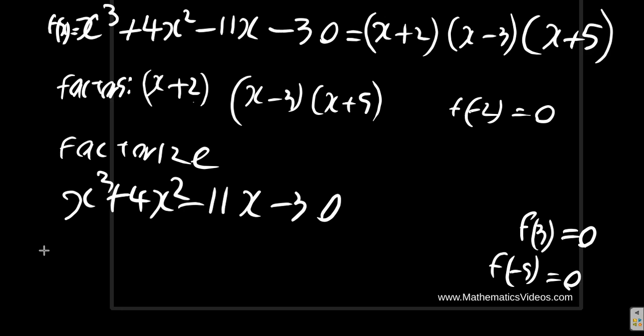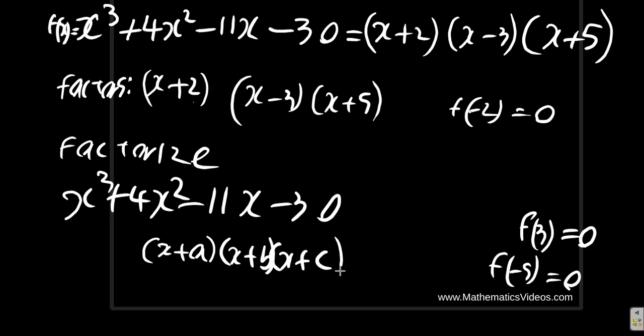Well, what you could do is start by trial and error. You could say, alright, now, if you have all of this, it's a cubic equation, so you know that if you have 3 factors there, you have a maximum of 3 factors. It will be x plus a, x plus b, x plus c. That's the form it would take when you multiply out everything.